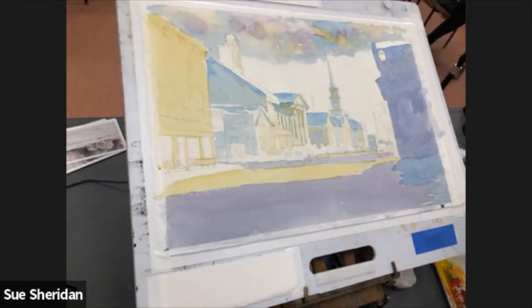I'm going to make this sort of a muted green building on the darkest side. I'm going to start with raw sienna, and I'm going to throw in some cobalt blue.